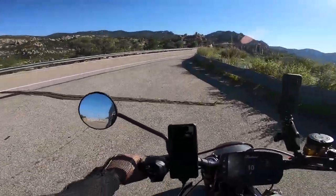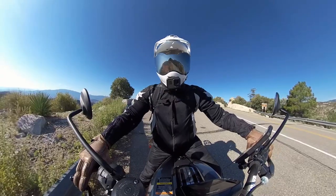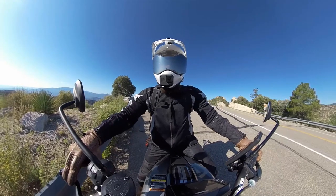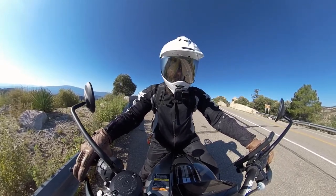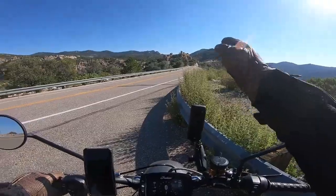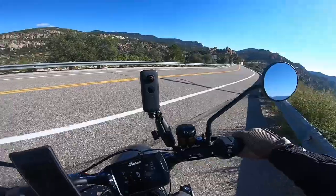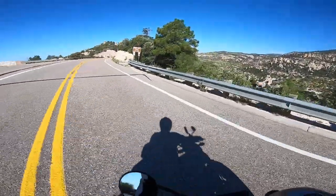So I'm going to actually park it right here. No, I don't like this spot. So right now, let's say we had to turn around. I'm looking this way. I don't see anybody. Definitely don't see anybody over there. Looking. So now I'm in this lane. So I should be fine.